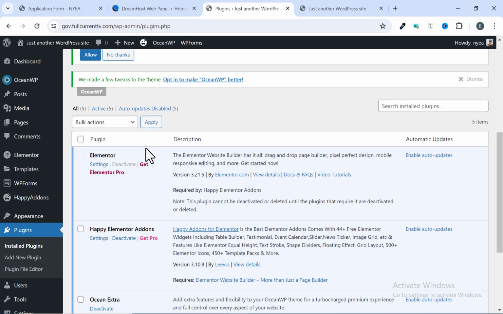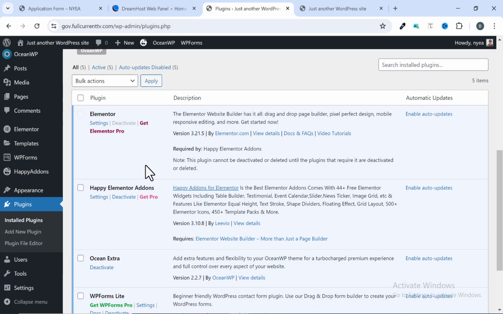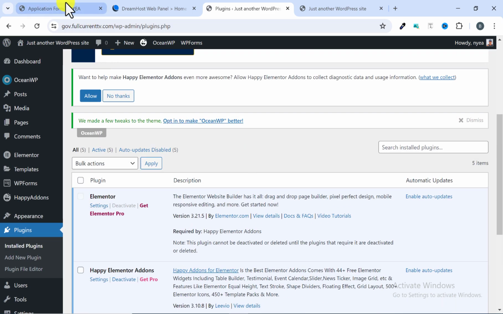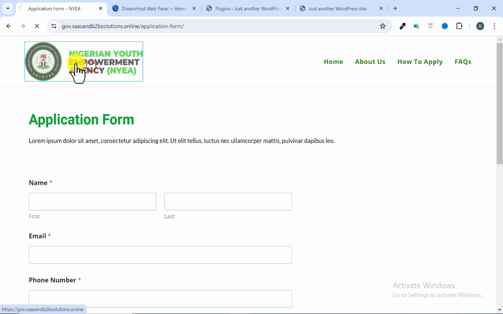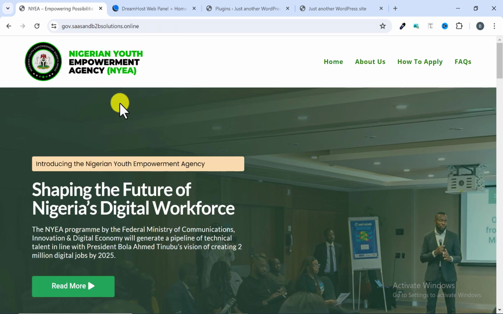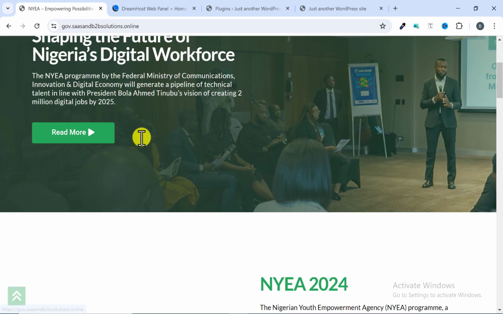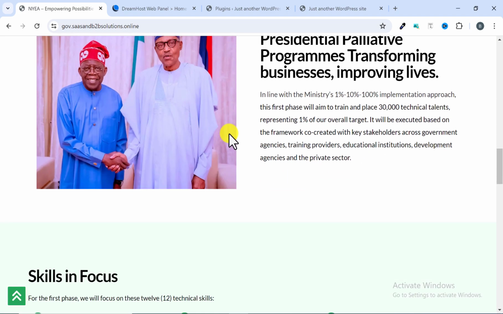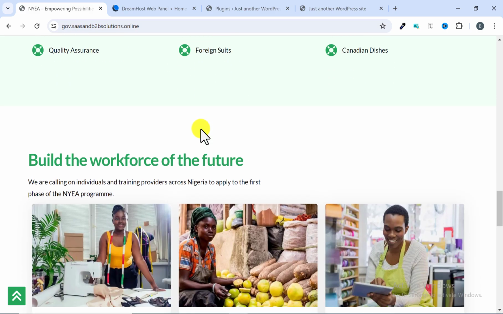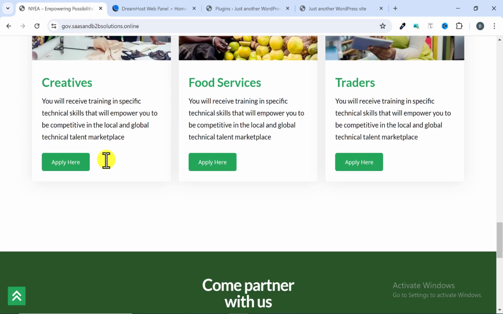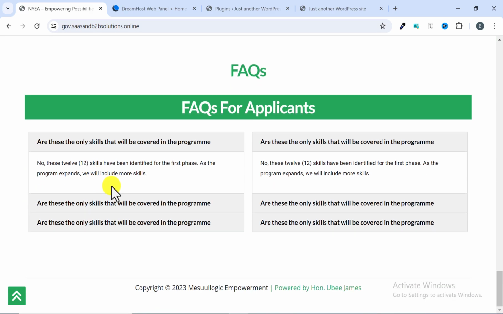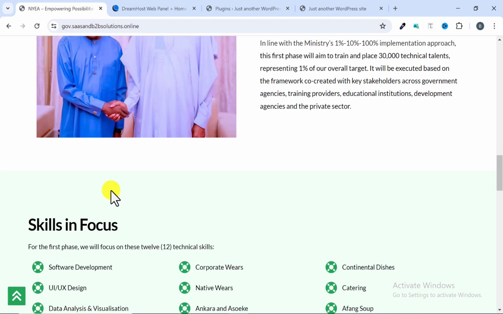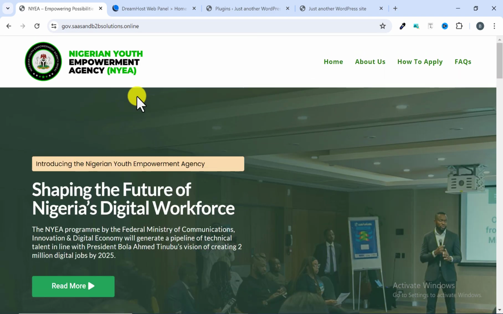So when your installation is complete, I want us to quickly take a look at the website we want to design. So let me come back to this website and I'll click here, and you can see how this website looks once more. You see we have these pages here. We have all these pages here. We have this section. We have this. This website looks really beautiful because there is consistency in color. The alignment is good, and the font is also great, and everything looks beautiful and very simple. So this is the website we want to create.